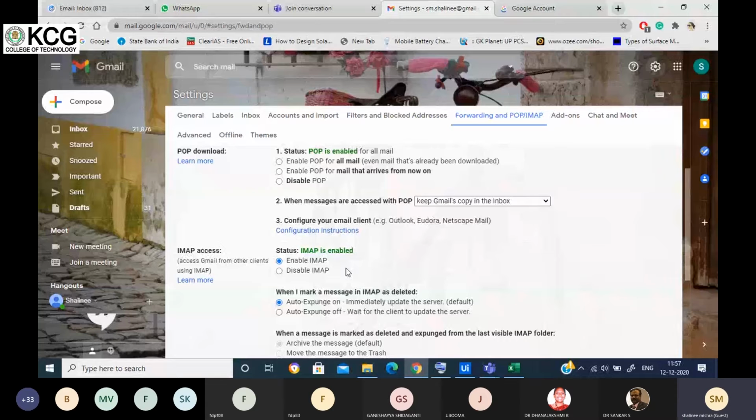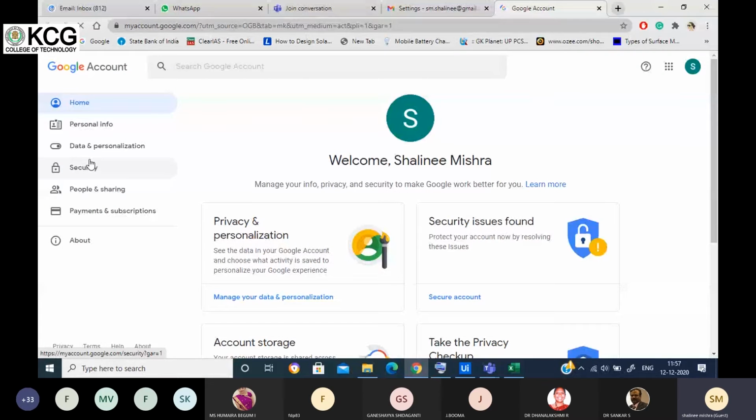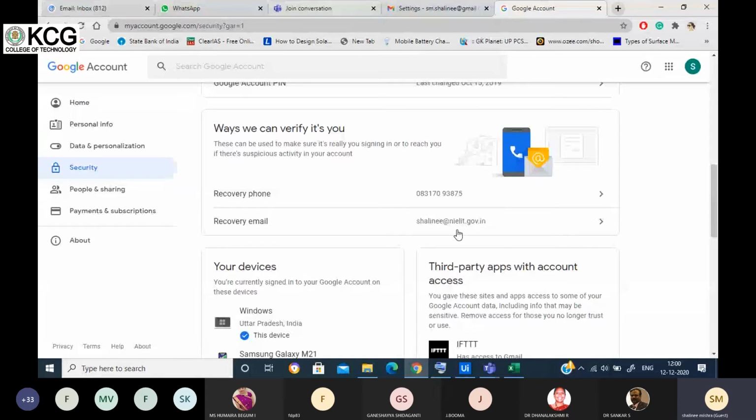The slide is not moving. So my screen is not visible to you? Yeah, it looks like static. What about others? It's in the same settings page, ma'am. Gmail settings. Let me check that issue. Yeah, now it's moving. We are seeing UiPath Studio. Okay, I don't know why it was like this.